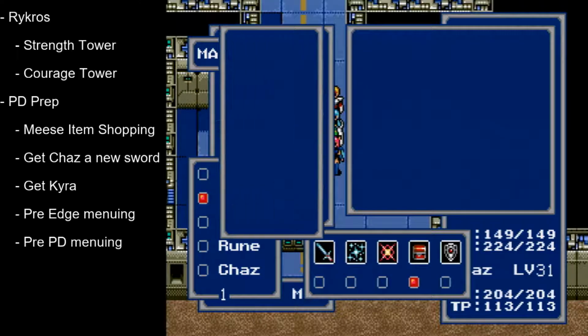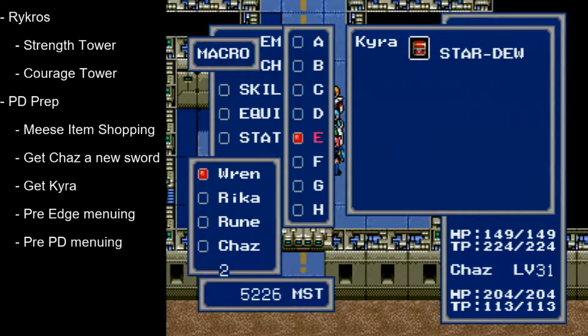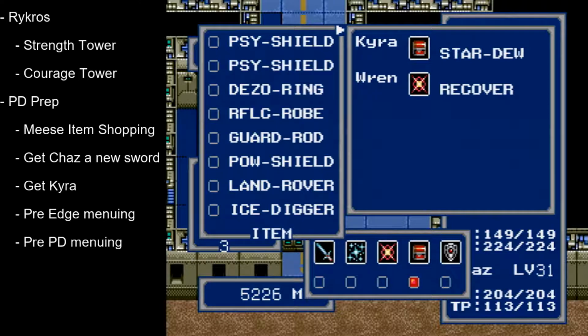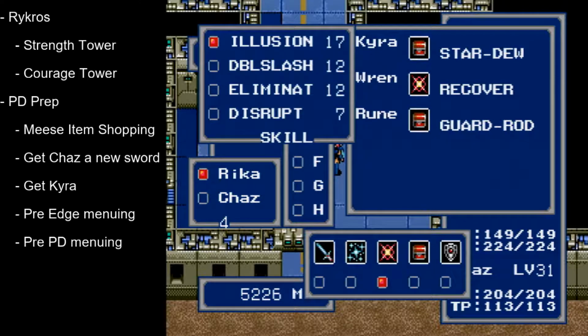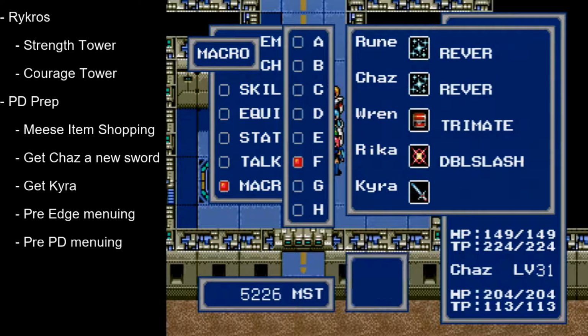So it involves Kira, who will be using one of our plethora of Stardews. Ren will recover because he's still going to be taking a lot of damage. And Rune is actually going to be the healer to top us up as well, and with the guard rod. And then Rika will double slash and Chaz will crosscut. Then it goes on to macro F.